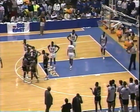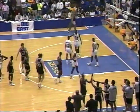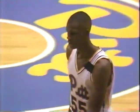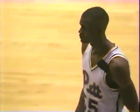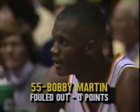Bobby Martin just fouled out of the game. Oh, what a mystery night Bobby Martin has. I mean, here's a talented player coming up empty, and it all started on an alley-oop where his legs were taken out. He landed in a harsh fashion, and he was totally out of the game. No question. Never got any rhythm. Look at that. No points, and if we did a check, if he had 1 or 2 rebounds, it's a lot. And he is a good player.